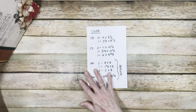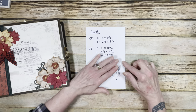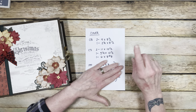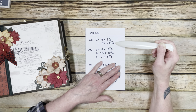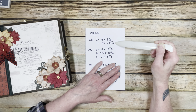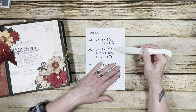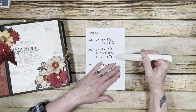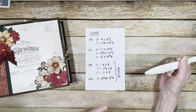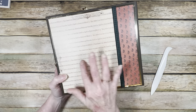Let's start with the cover. For the chipboard, using the lay-flat method — I'll link the video if you're not familiar — you will need two pieces at 9 by 8.5 inches for the front and back, and a spine piece at 2.25 by 8.5 inches. For the cardstock to wrap it all, you'll need two pieces at 11 by 10.5 inches, a piece at 5.25 by 10.5 for the spine, and a piece at 6 by 8-and-3/8 for the inside of the spine.